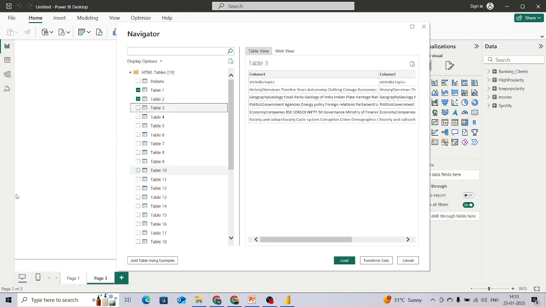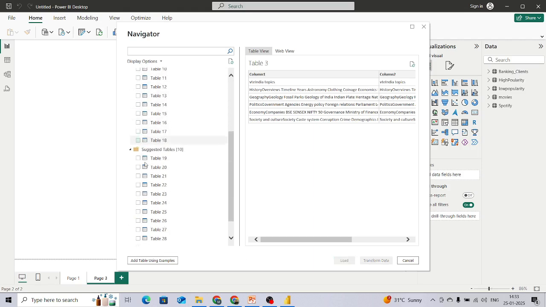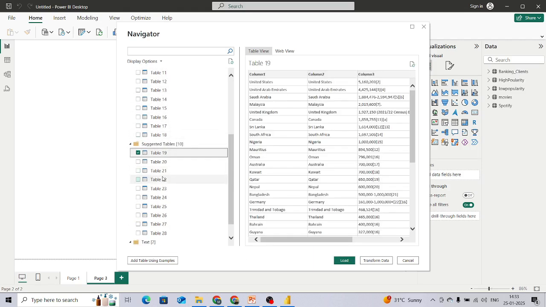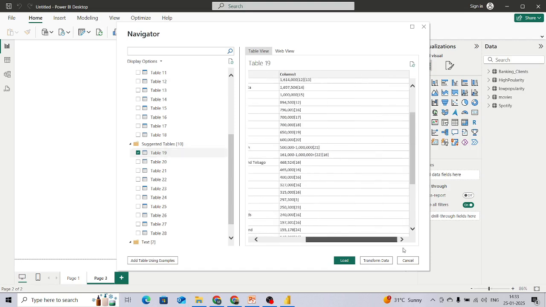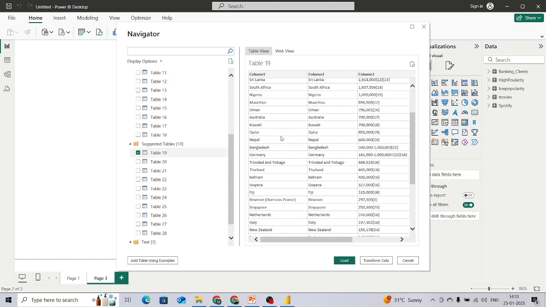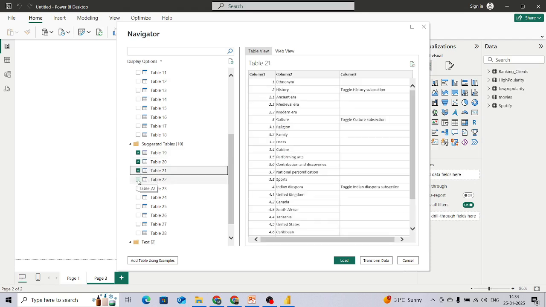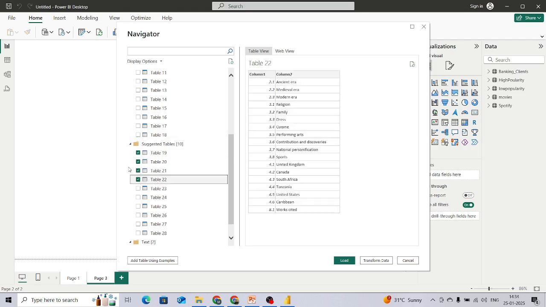What is there in table number 3? Like this we can see what is there in a table, and if we want, we can work with it, or if we don't, then we will not. Let's see in the suggested tables. Yes, in this table number 9, you can see that states or names are there, and some values are available in a table. We can also select multiple tables, and as we did in the folder, we can do the same thing with that.